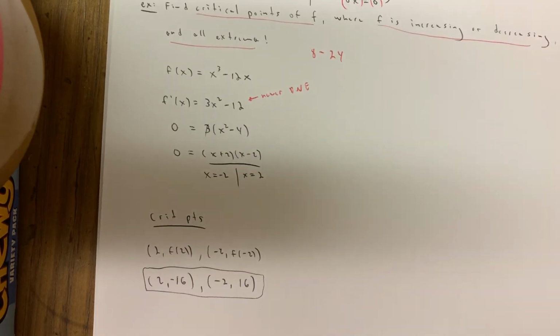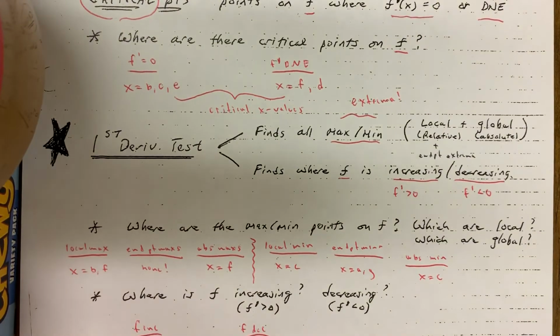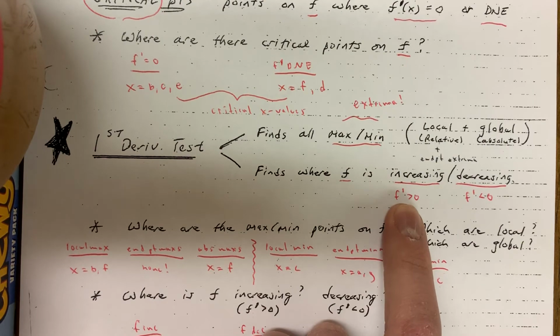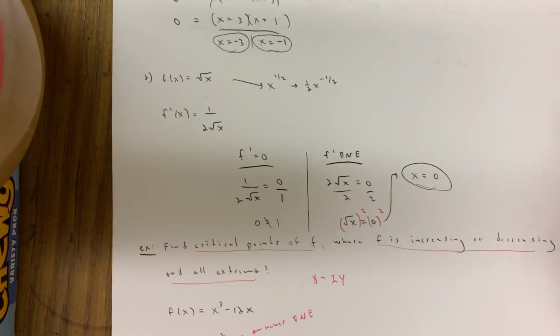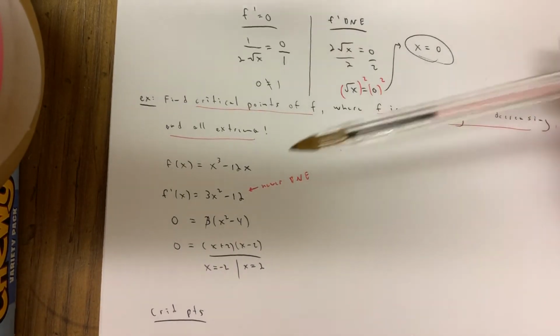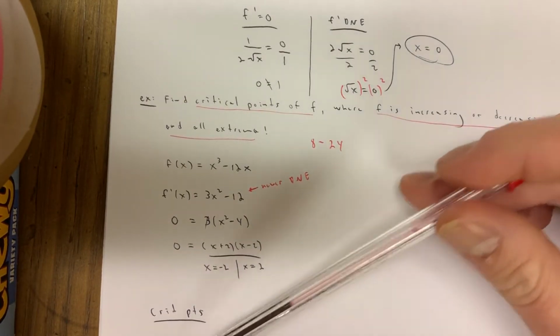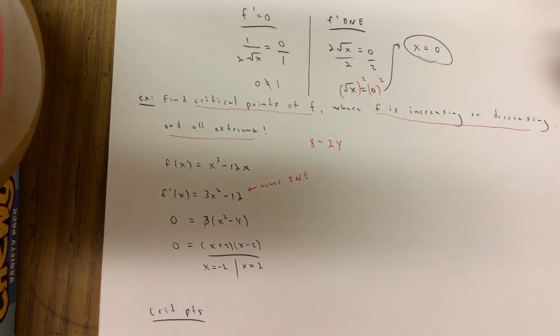And now people are like, okay, well, how are we going to find where f is increasing or decreasing? Well, we talked about that. A function is going to be increasing when its derivative is positive, and a function is going to be decreasing when its derivative is negative. And we have some information about the derivative here. Remember, if the derivative is neither positive nor negative, that means it must equal 0 or be non-existent, okay? And we know it's never non-existent, but we figured out places, x values, where the derivative is equal to 0. Now we got to figure out where the derivative is positive and where the derivative is negative.